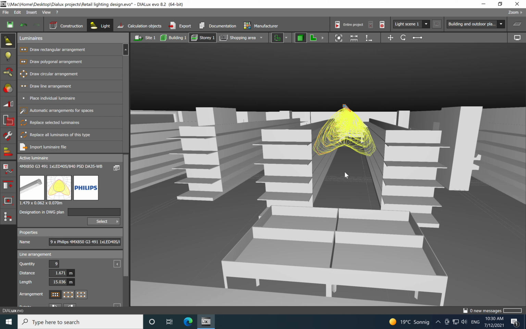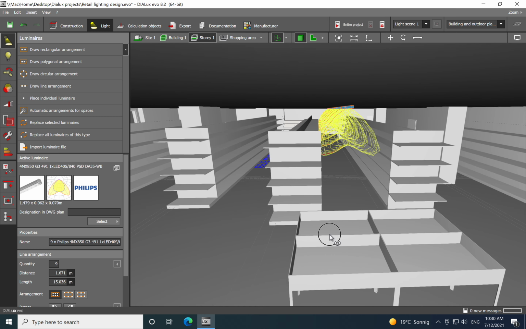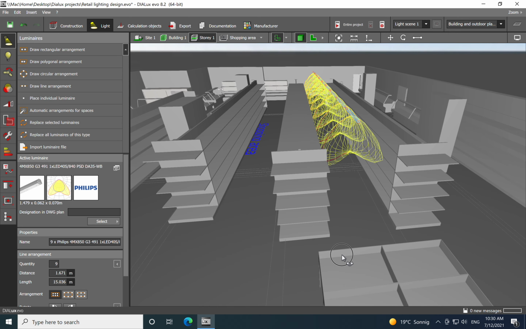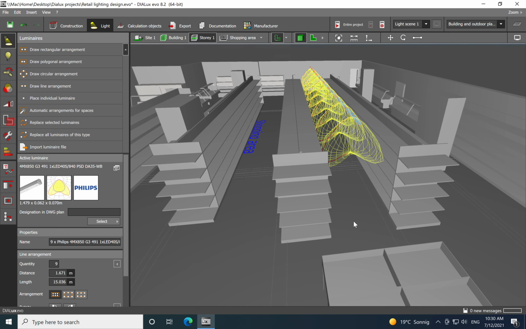For general areas, I would go for shelf lighting with a color temperature of 4000 Kelvin. But where you have products like bakery or fruits and veggies, to look more appealing I will go for color rendering, of course 80 or higher, but a color temperature of 3000 Kelvin.